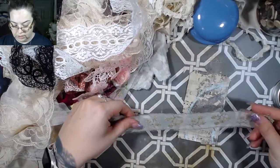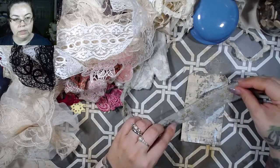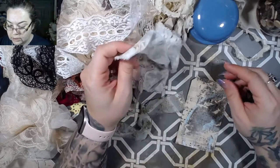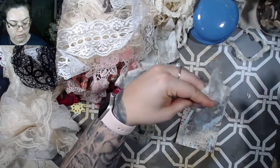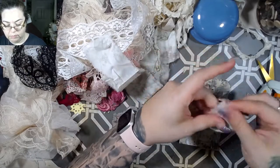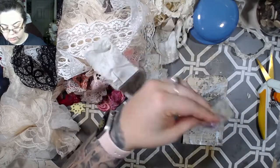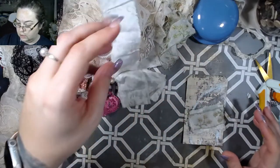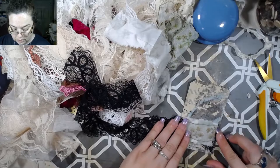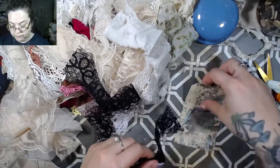Ooh, that'll be nice. This one's got more green than brown. This one's got more brown than green. I actually like this one better. Yep. All right, let's see. Ooh, fabric. Bloop. Bloop. All right. Let's bloop you over there too. Bloop. Bloop. And bloop, bloop. Ooh, can we add black to you? There is black back here. Right there. That's pretty cool. All right, let's put you this way though.